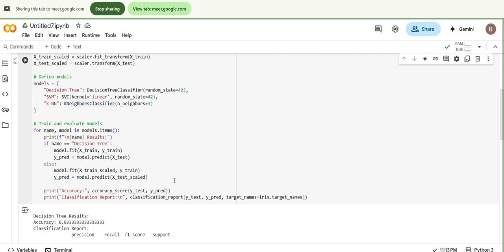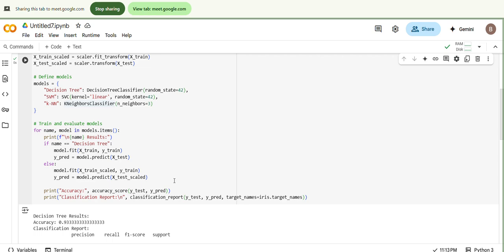Else, model.fit of X_train_scaled, y_train, y_pred is equal to model.predict of X_test_scaled. SVM and KNN require scaled data.